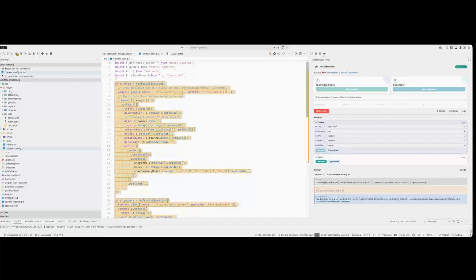Hey, so I'm using a Zod schema in this. If you don't see something marked as optional, that means it's required. If you see something as optional, that means it's an optional field. So for this schema, the required fields are title and date, and the others are mostly optional.